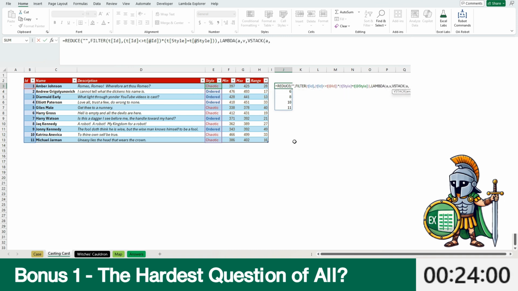So using the VStack approach with the reduce, we are going to create sequences from the min to the max for each person, and then just stack them up in all one great big column. I almost thought about eyeballing this problem. In fact, that might be the best way to go, given the amount of time it takes to write this formula.